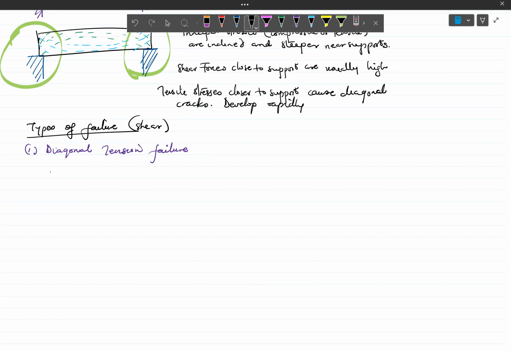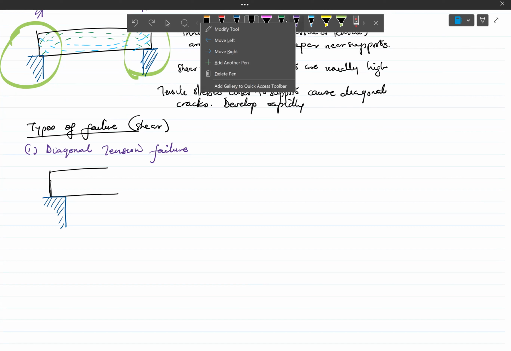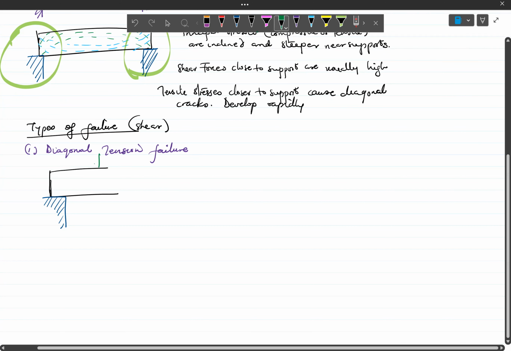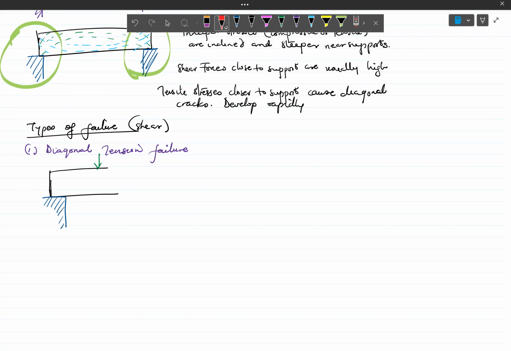Okay. So with that, I'm just gonna draw half a beam. So you have a beam here with some supports, and then some loads at some distance away from the support. All right. So under such failure mode, your crack direction is in this form. It's usually from the face of the support towards the load point.